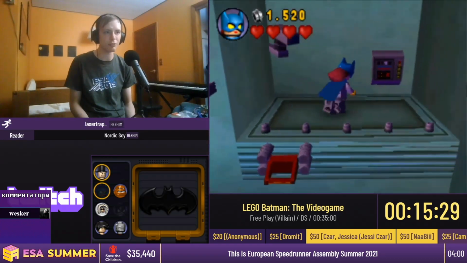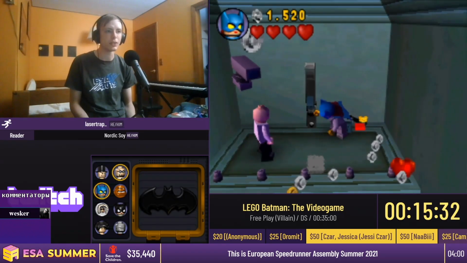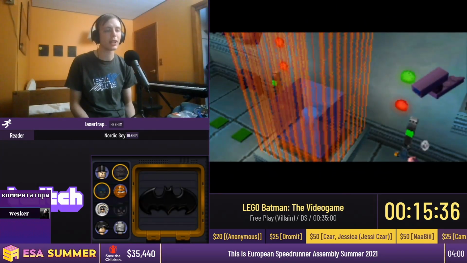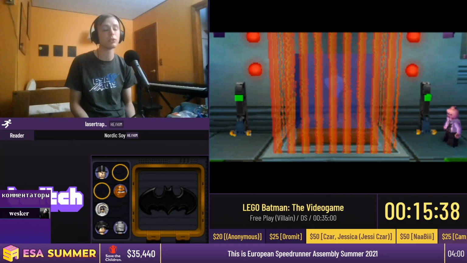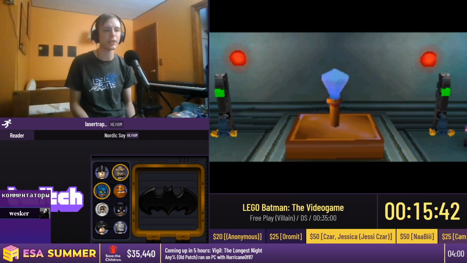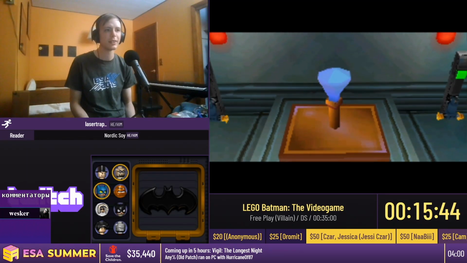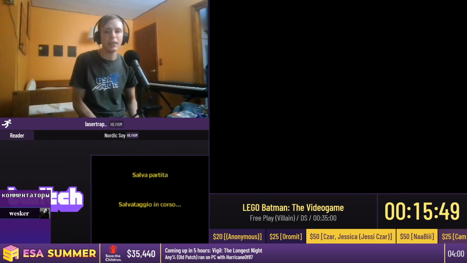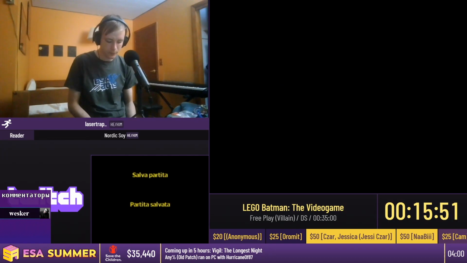It's just using the right character at the right time, knowing who has what ability, and taking advantage of the fact that you don't actually have to face characters to... You don't have to face your partner to swap to them. Does that make sense? I have no idea what I'm saying half the time right now. That's okay. But there's the crystal. Catwoman will be very happy. And that level is done.